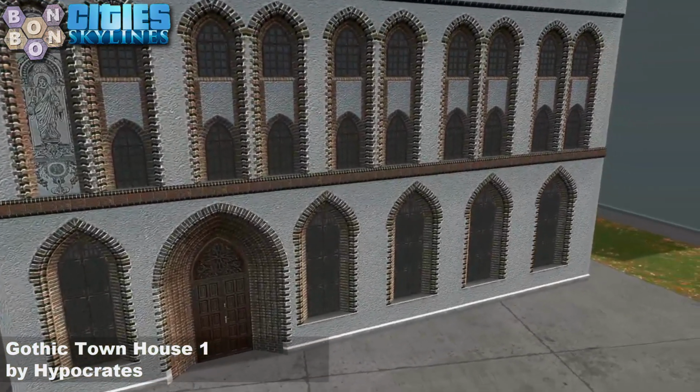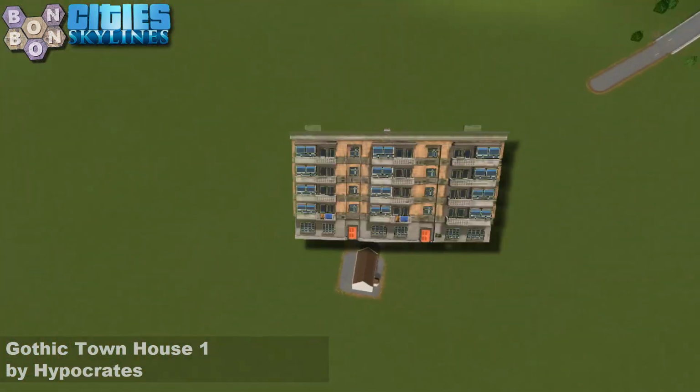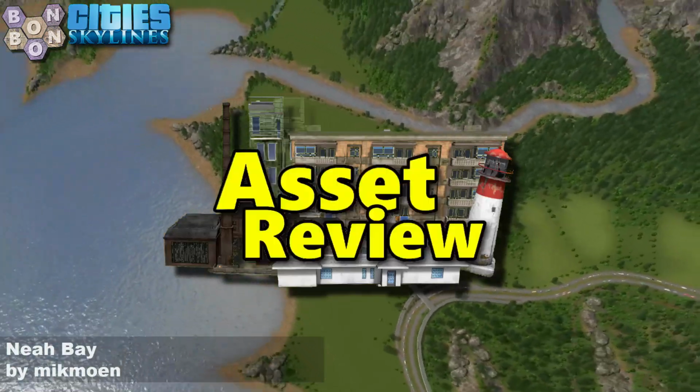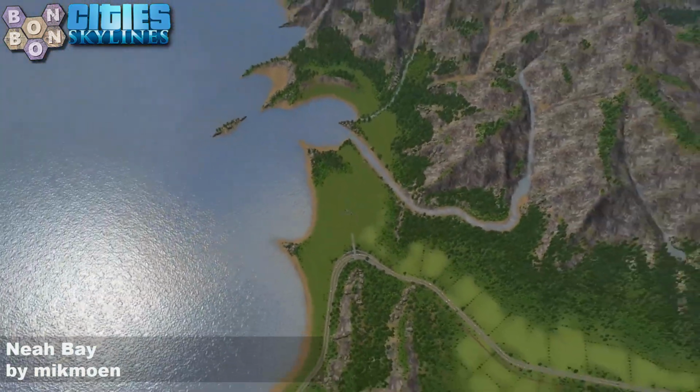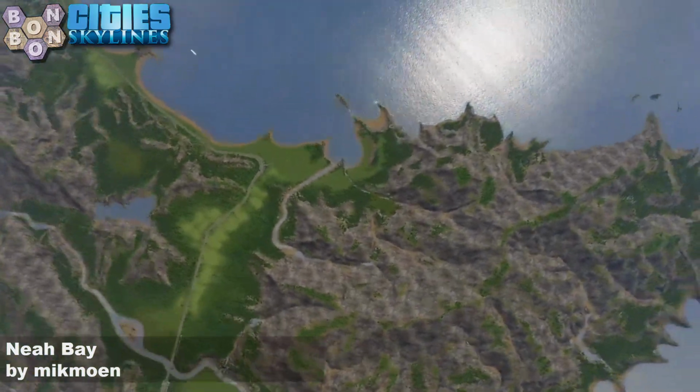Gothic Townhouse 1 by Hypocrates. That is very nice. Very nice indeed. And again, somebody's going to like it so much, they're going to subscribe to it from this show, and this will have been worth doing.